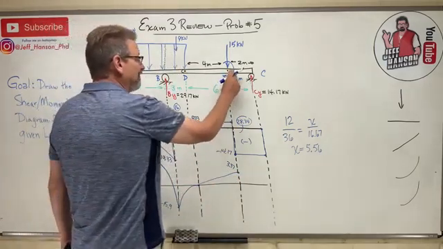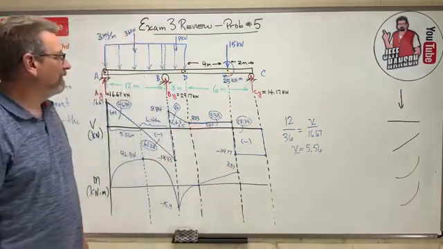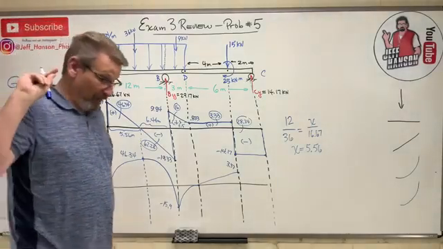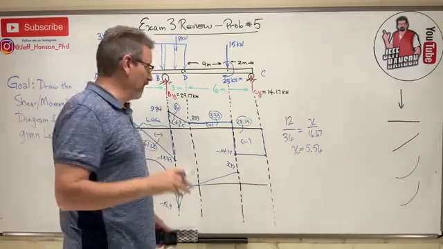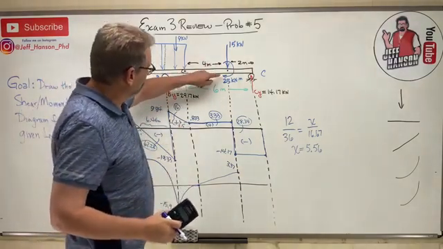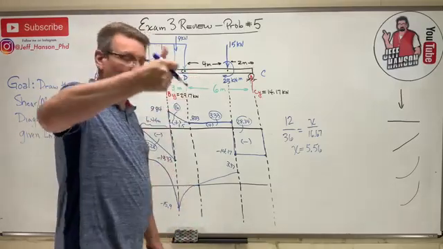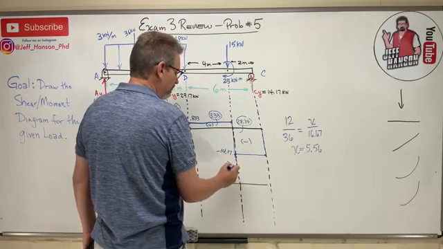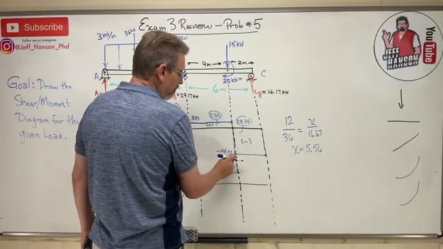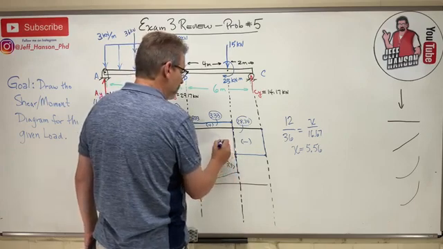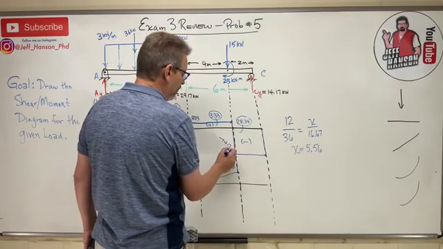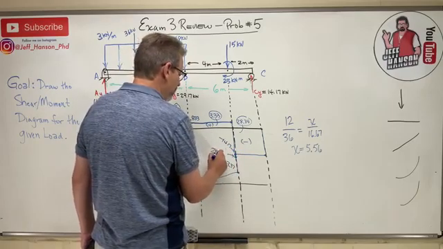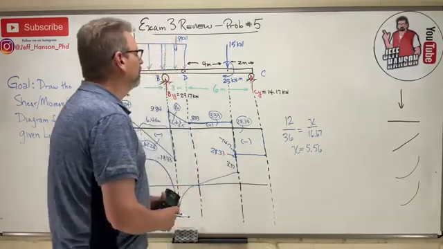And then there's a moment right there, and the moment is 25. Let's see, we remember our little trick. In the kitchen, the clock is above and the counter is below. So that is a clockwise moment. That means it's going to go up, doesn't it? So it goes up 25, whoop, to right there. And what's that number? 3.33 plus 25 more, this point right there is going to be 28.33, okay?